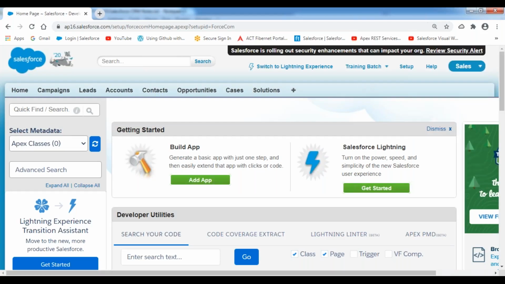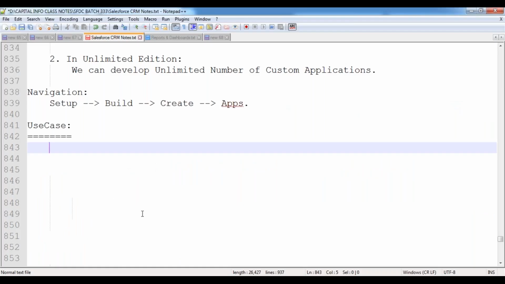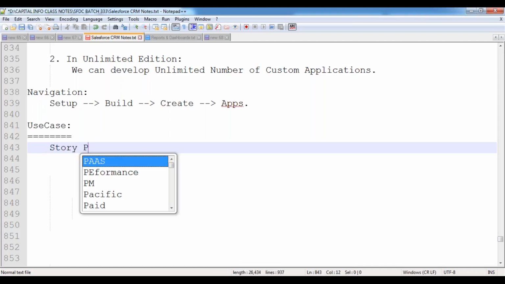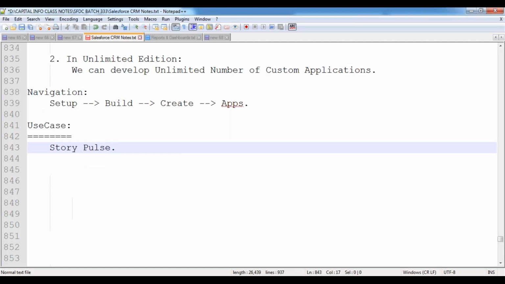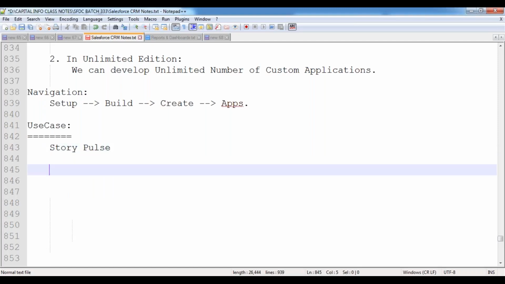Now, for example, I want to create a custom application. Whenever you are creating a custom application, we should have a name, right? I want to create an application with the name Story Pulse.